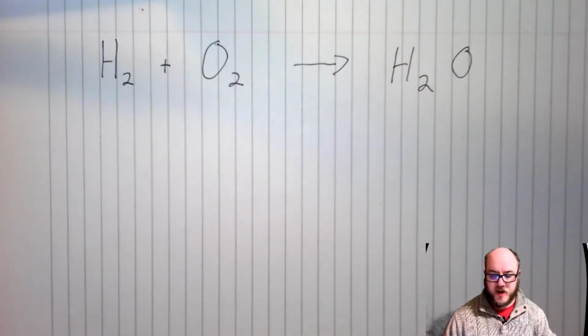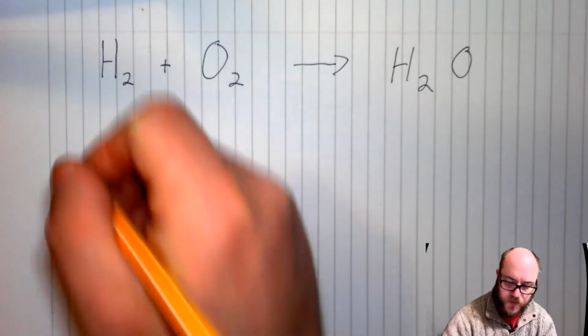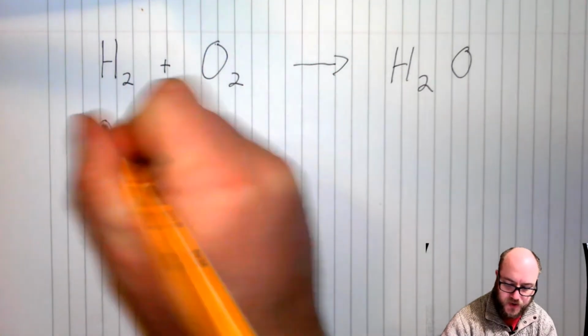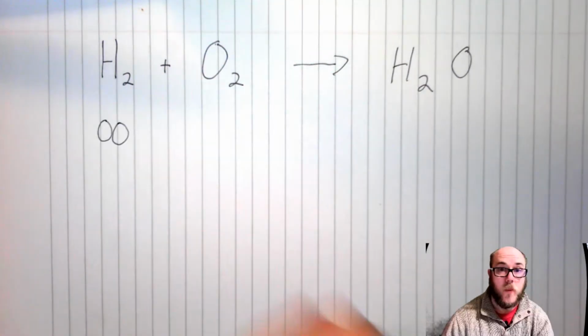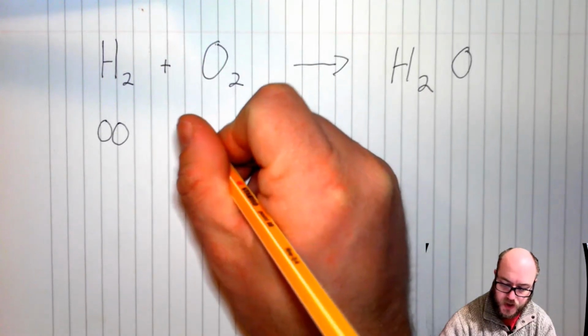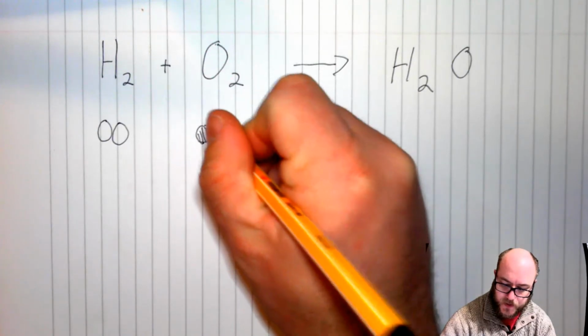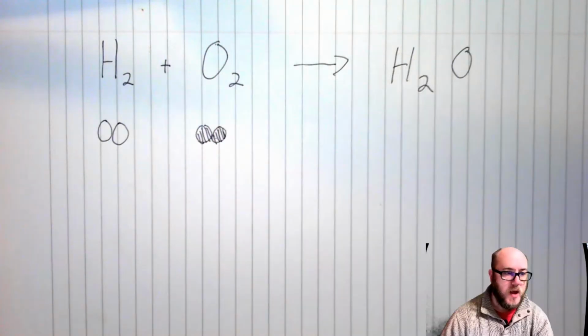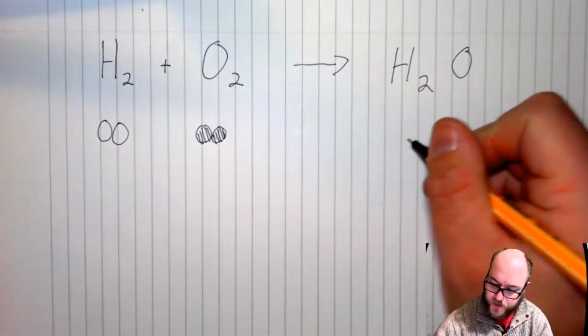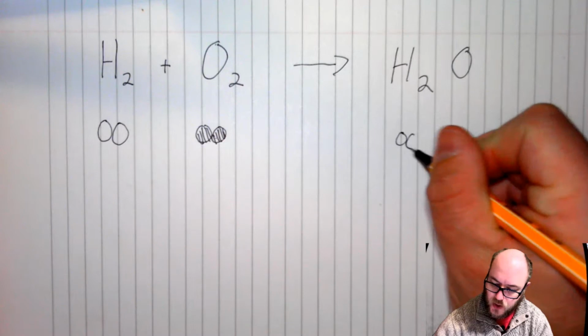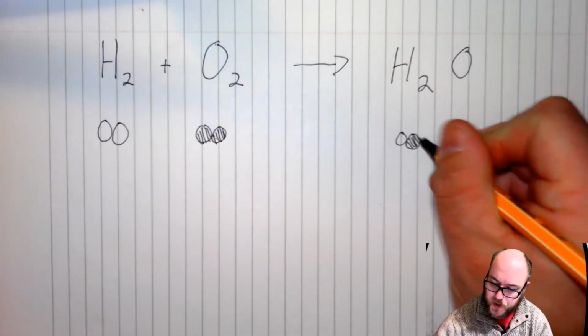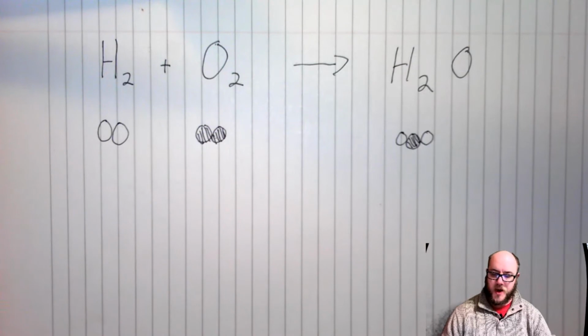So what does this look like? Well, some people I've seen will draw a little diagram to help them. So they'll represent hydrogen as, I don't know, 2 white blobs, and oxygen as 2 darker blobs, like this. And then they'll draw their water. So we have 1 hydrogen, 1 oxygen, which is a dark blob, with another hydrogen. And this is all well and good, but it's quite difficult then to rearrange them all.